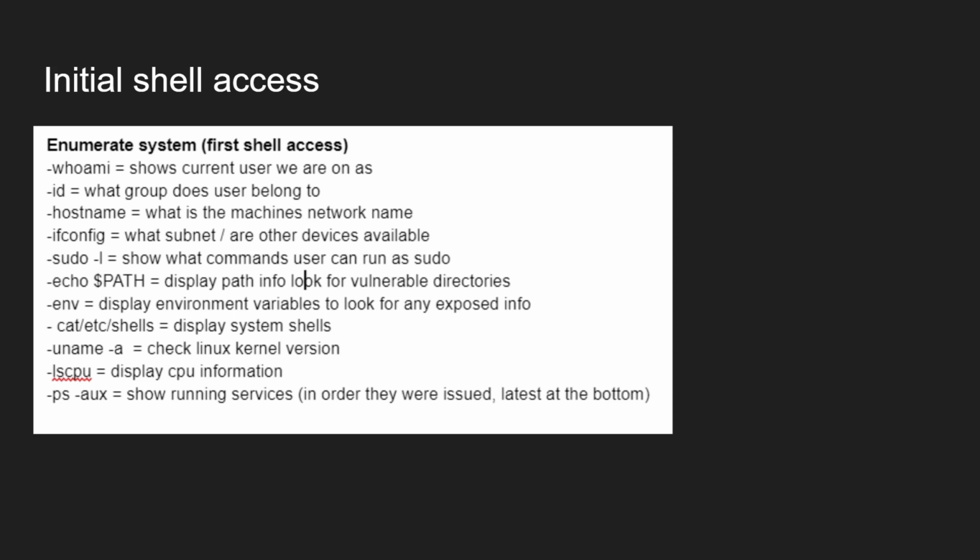Likewise, with privilege escalation, as soon as you're on a shell, the first thing you want to find out is who am I and what privileges do we have. whoami just tells you who you are on the system, so if you're www-data or already a user. Then id shows the groups the user may belong to. You might be lucky and have some already escalated privileges if you're in a specific group, things like that.